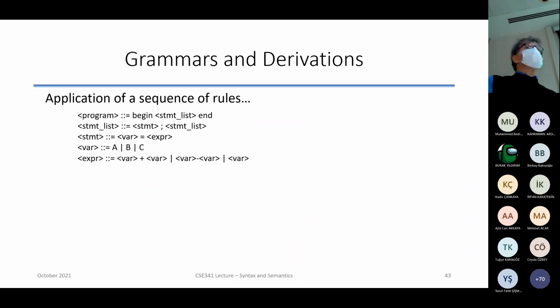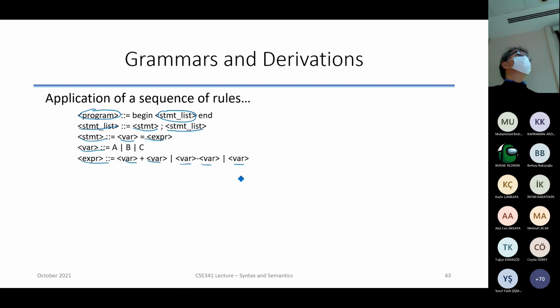Okay, this is another one. This is a little bit of a bigger one. This is describing a program. So this language looks like a Pascal-like thing. The language says, let's look at things here, first of all. This is my one non-terminal. This is my second non-terminal, third one, fourth one, fifth, sixth, seventh, 8, and this.